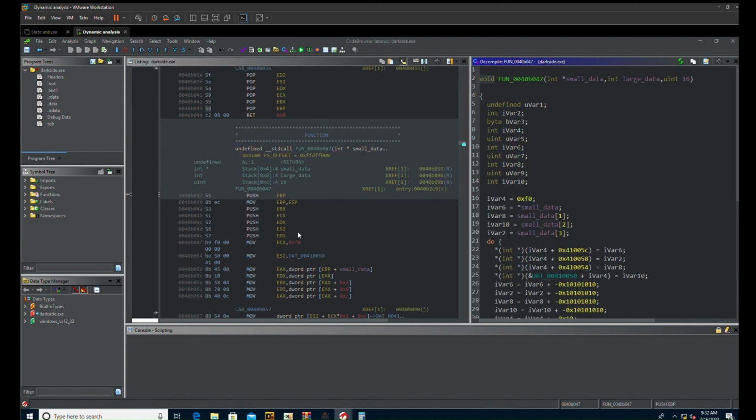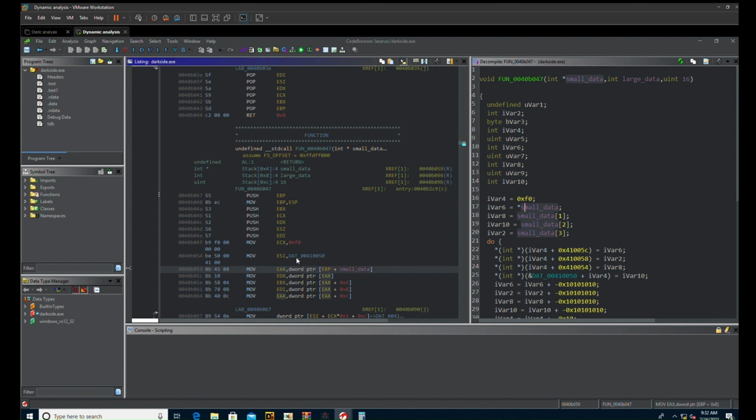If you accidentally click on the wrong thing, you can be punished for it quite readily because it doesn't take you immediately back to where you want to be. So let's see. I am here. And what does that look like? It takes basically EBP, the base pointer, plus small data into EAX.